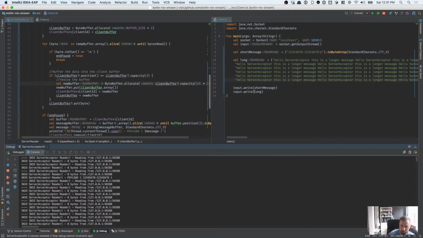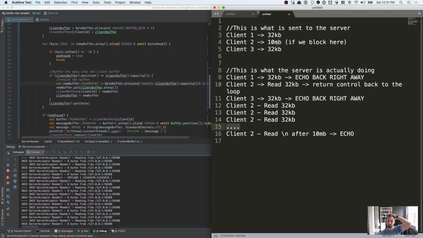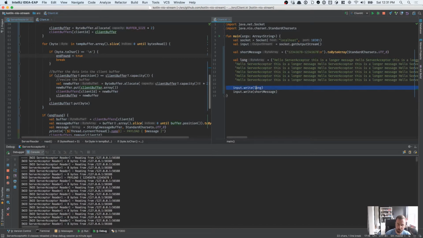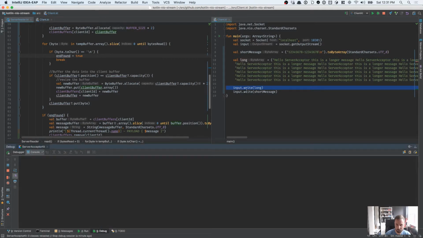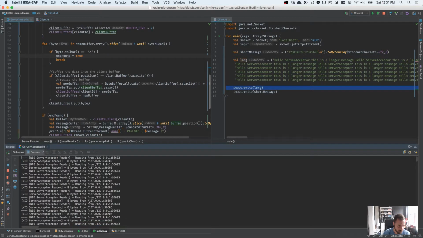So this is also interesting. If I send this before the short message, right? Remember we were talking about how if someone sends this, we're fine, but if someone sends this, this client's going to block. Well, if we send this long message, what we're going to see is we'll read some bytes from the long one. We'll read 8 bytes, then we'll read 16. It will actually print that message out, and then it'll keep reading it, right? So this kind of proves that we are multiplexing and being like a good citizen, if you will, right? So let's just look at that, because that is a very important thing, right?